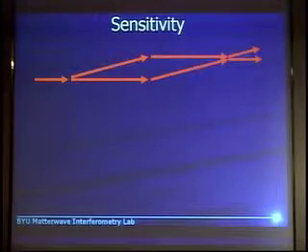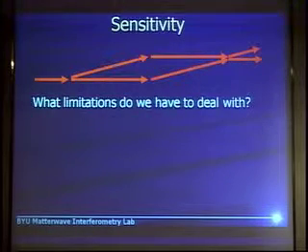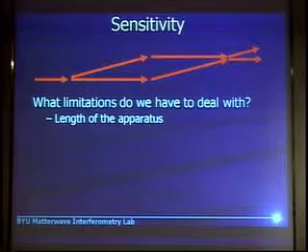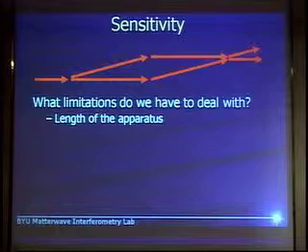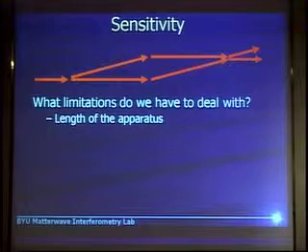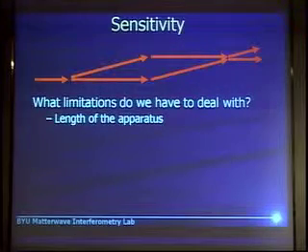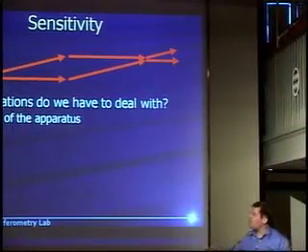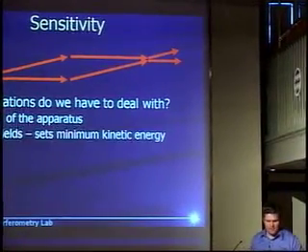Okay, so how much sensitivity should you be able to get from such a device? Well, what experimental limitations do we have to deal with? All right? The apparatus has to fit inside some physical space, right? We have limitations on the length. And as you can imagine, that will make a difference. If I have a longer interferometer, my diffracting beams will separate further, right? And they'll measure bigger differences in potential as they are separated further apart. Also, the ions will interact with the potential longer. So a longer apparatus ought to give you more sensitivity, all right?